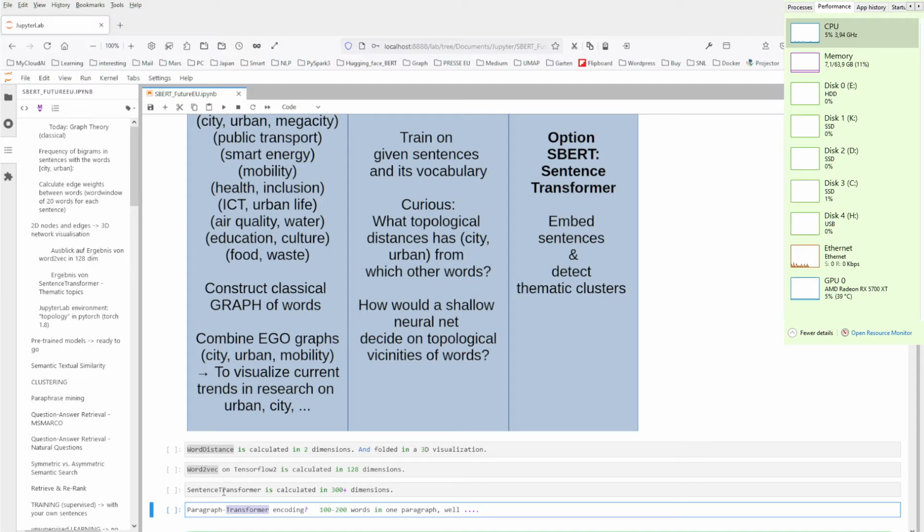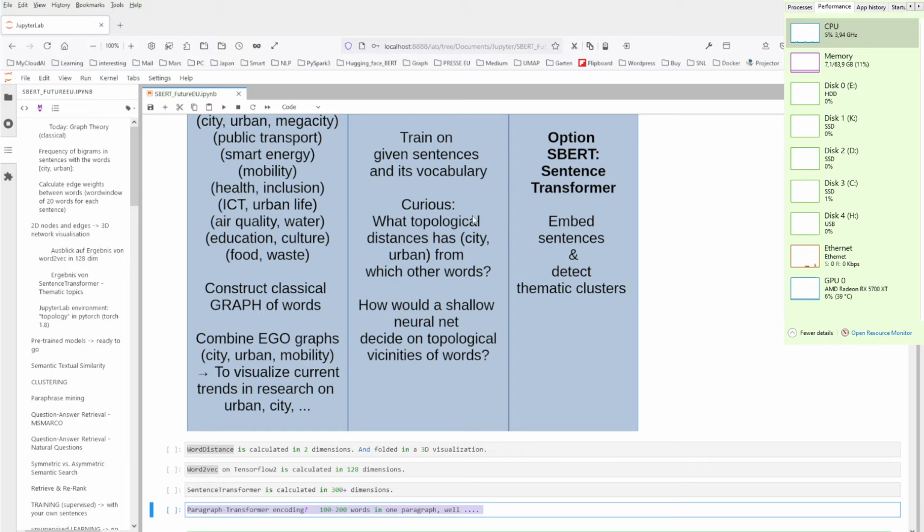Normally you have a sentence, let's say 8 to 10 words, and for a paragraph, for simplicity's sake, let's say you have 8 to 10 sentences in a transformer encoding. Now, here is a complexity that you try to encode into one tensor representation. I don't know if you lose too much information in this paragraph transformer encoding, because suddenly you have up to 200 words. For each word, you do a word encoding, and then you make a pooling layer over 200 words. Well, I did not find any result I would regard as satisfying, but hey, maybe you found a cool solution, or maybe there's a trick I did not discover. So it's definitely worth thinking about this methodology also.